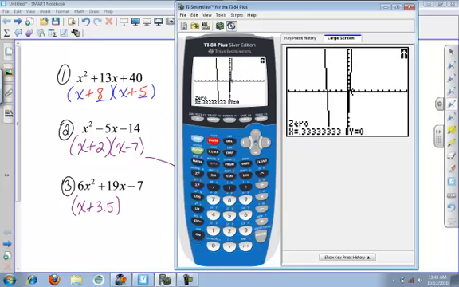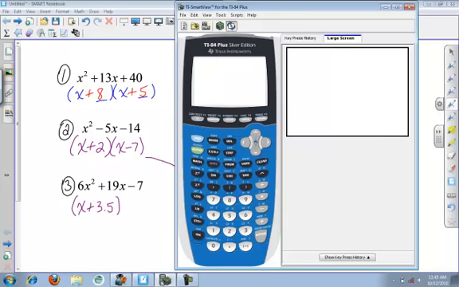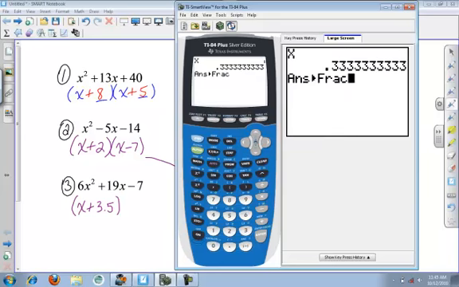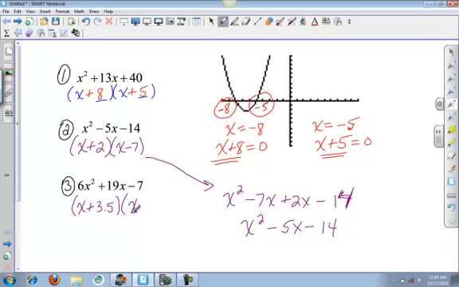So quit and go home. Second, quit to go to the home screen. What's happened is that that number is stored in x. So from the home screen, if I type in x, it's going to give me the x coordinate for that last point. Then you can convert that to a fraction. So our other x-intercept is positive 1/3. So x minus 1/3 could be our factor.